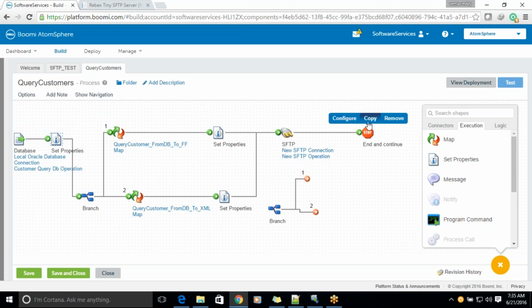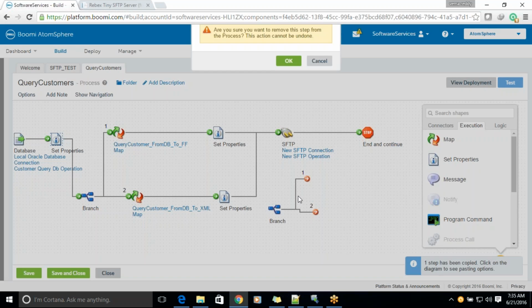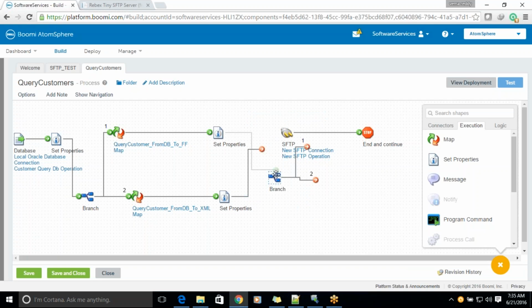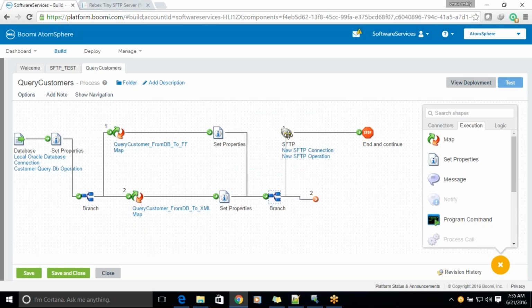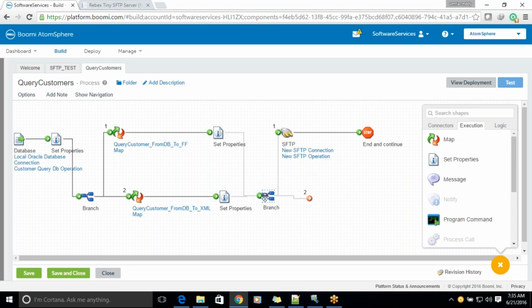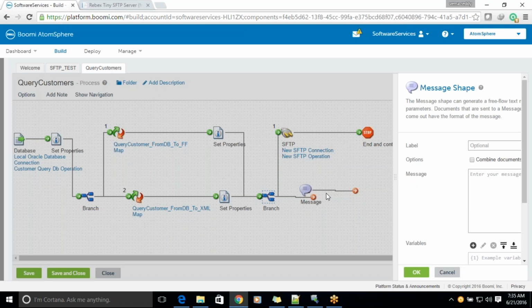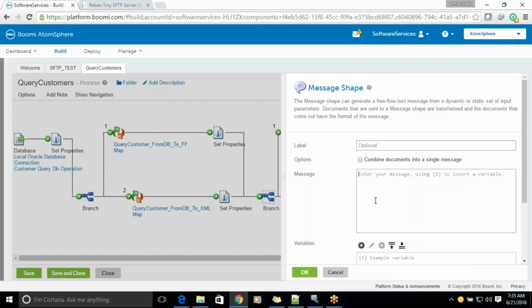So once you store a variable and you want to configure a connector over here, let me show you how the data gets changed in the message step. I just want to put a message step here, because here I am going to retrieve the profile format.